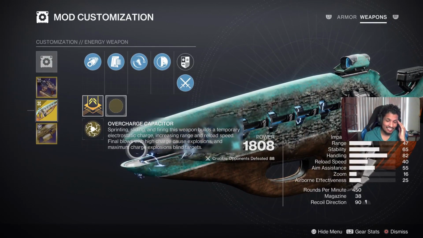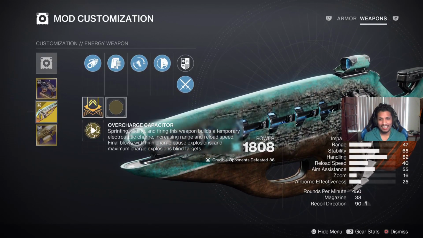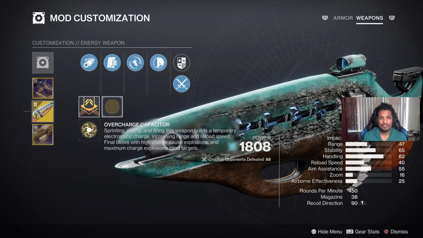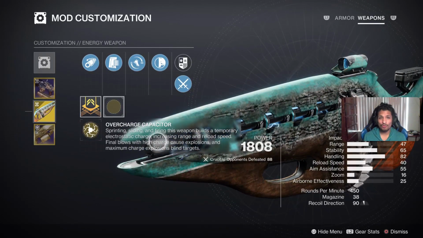That is insanity. That is literally one of the easiest weapons to use in the game with such a good perk, because it just says final blows with the weapon cause explosions, assuming it's charged, which I have done quite a few times.